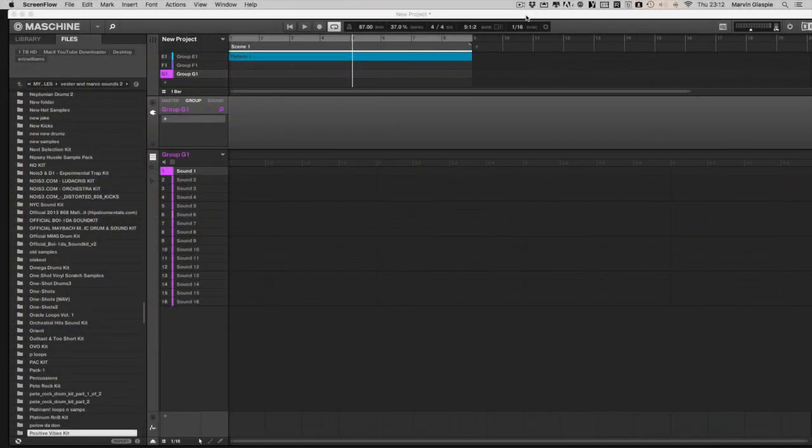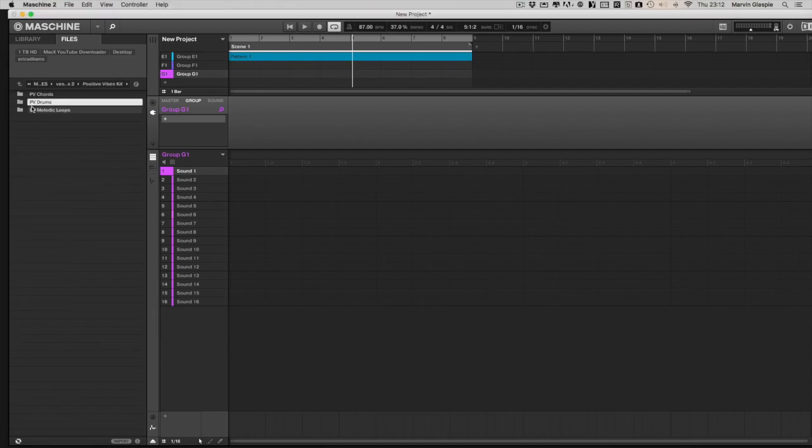This week's product is the Positive Vibe Kit by Sonic Expansions. Alright, let's dig into this kit. As we get into this Positive Vibe Kit, you will see that it has three folders. You got the Positive Vibe chords, the Positive Vibe drums, and the Positive Vibe melody loops.